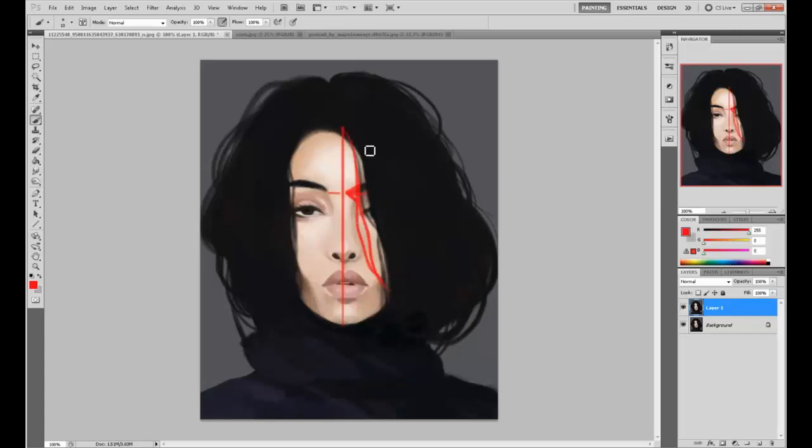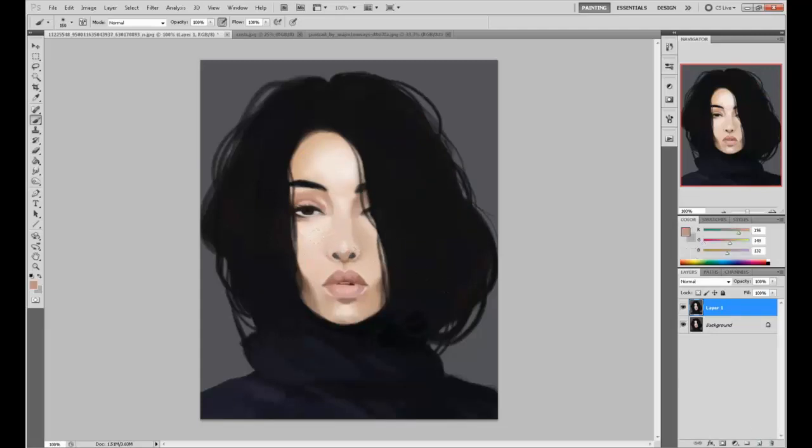Yeah, there's hair covering. If there's hair covering something, just by God, cover it. Stop trying to show it. Don't try to squeeze out as much of the image as possible through the hair or behind the hair. Quantify it. Measure it first. Measure. Make sure everything is symmetrical. And then throw the hair. If the eye is going to be visible, it'll be visible. If it's not, it's not. Don't overdo it by bringing the eye in all the way, just so that it can show. Don't do that.